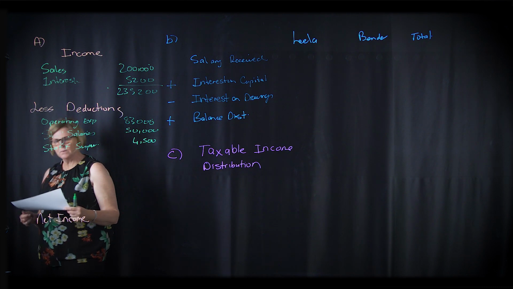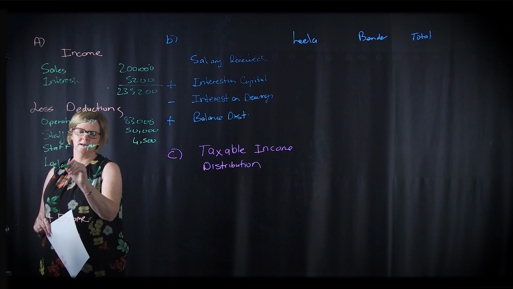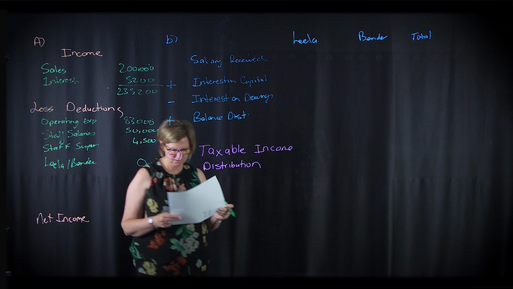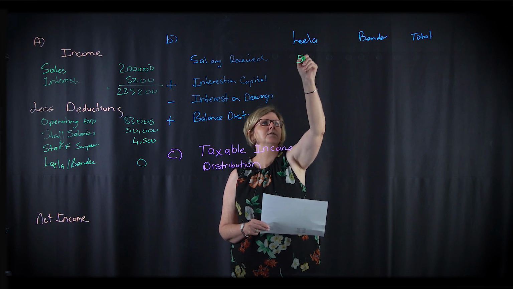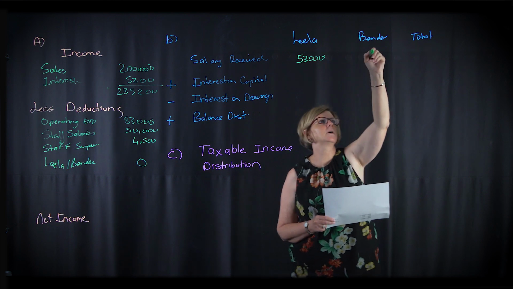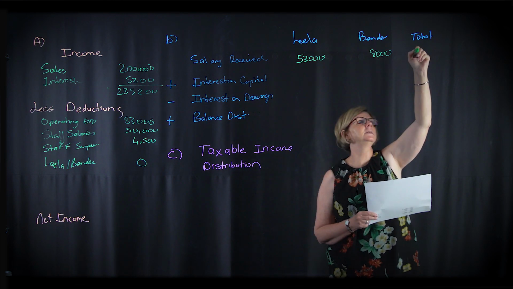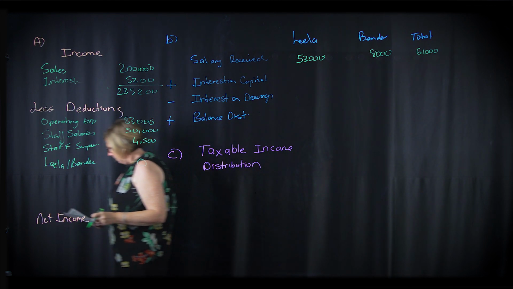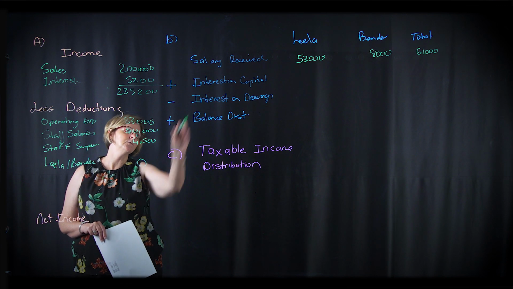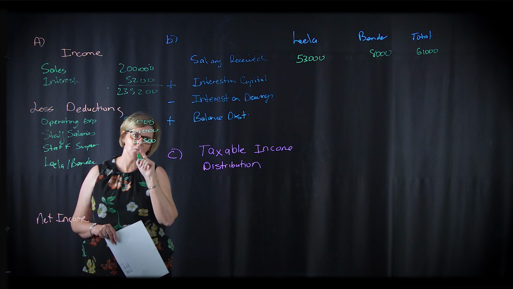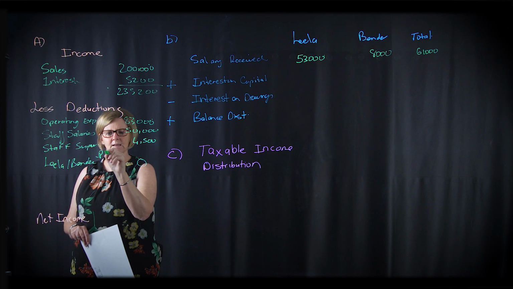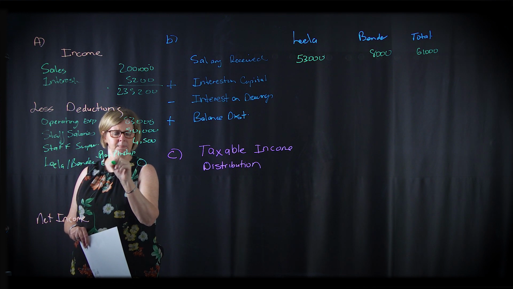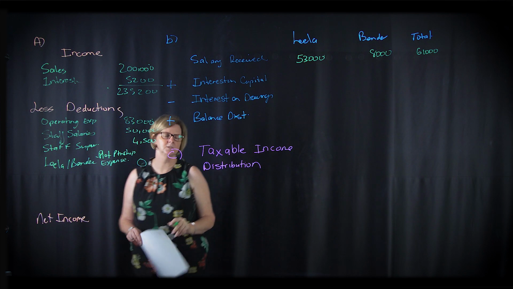Now, we were also told that Leela and Bender had a salary. We don't put it here. We actually put it over here in the distribution. So Leela got $53,000, Bender got $8,000. And in total, we had paid $61,000 in wages to Leela and Bender. So here, in order to get full marks, I know if you do that, you understand, but I want you to tell me why it is not a deduction. And we would say it is not a partnership expense. That is all I need you to say in order for me to give you the full marks on that.